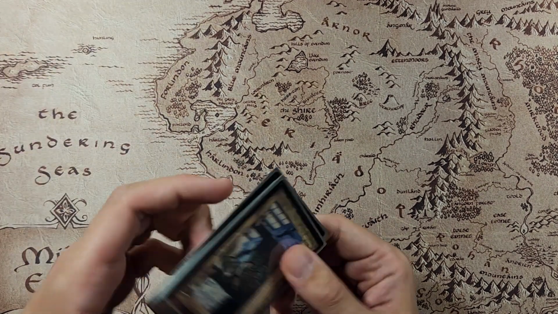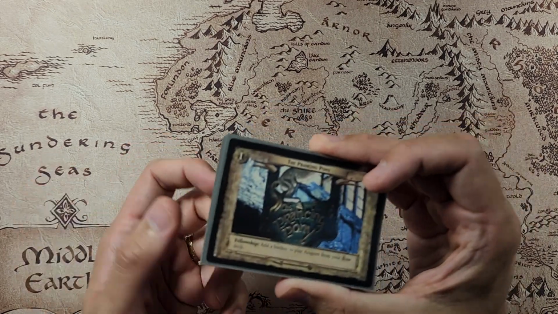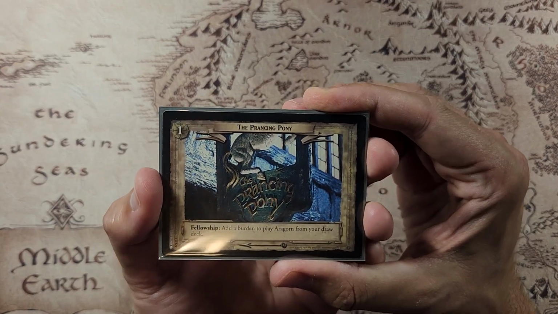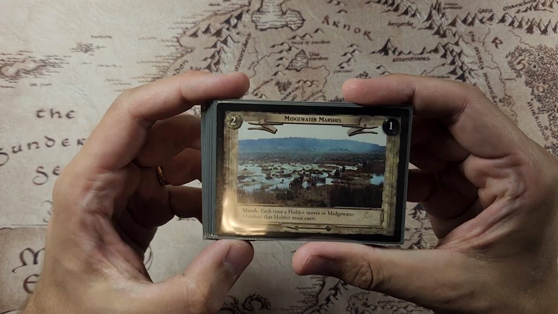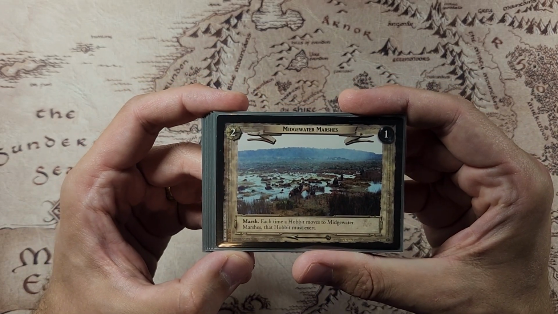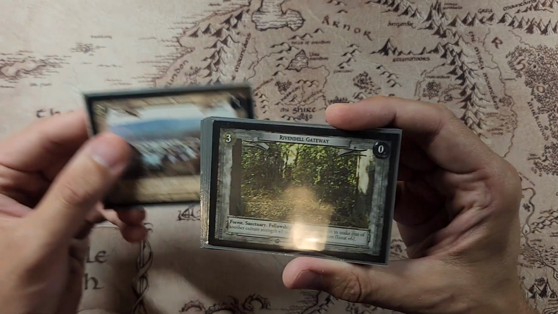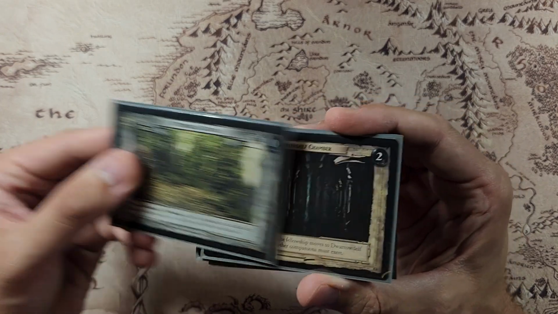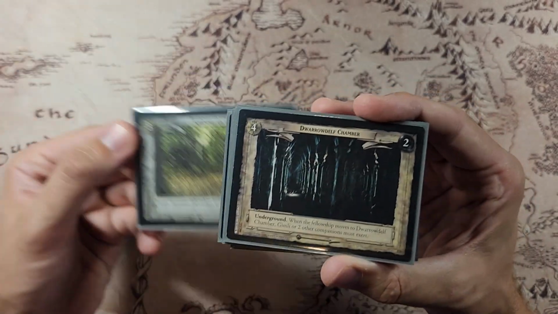I'll go ahead and flash the site path here for you and just talk about some of the key sites for the Fellowship, and we'll do the same next week with the Sauron Orcs. But you got Prancing Pony to pull Aragorn. You've got the Midwater Marshes. That's kind of a wounding site because it makes hobbits exert. That's more for the Sauron Orcs. Random companion pump there on the Rivendell Gateway. That is a virtual site, by the way.